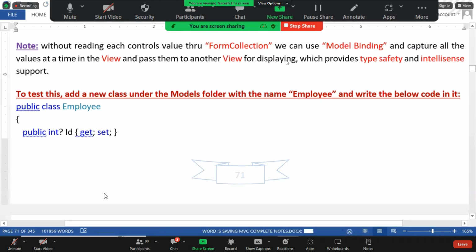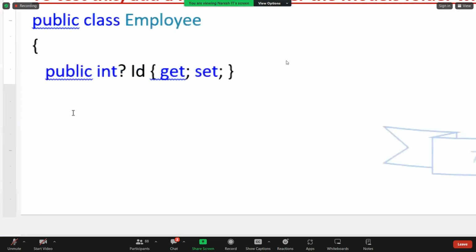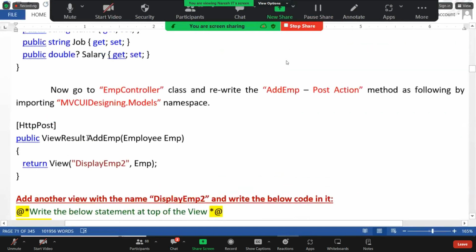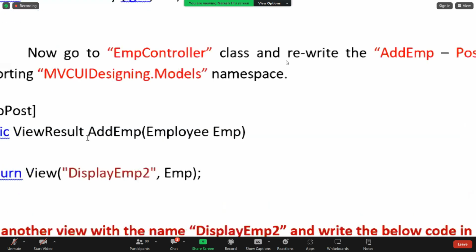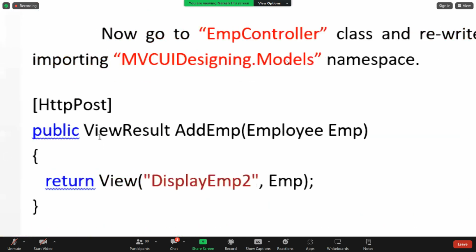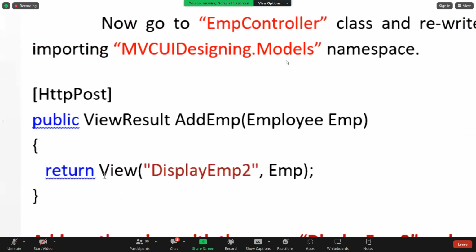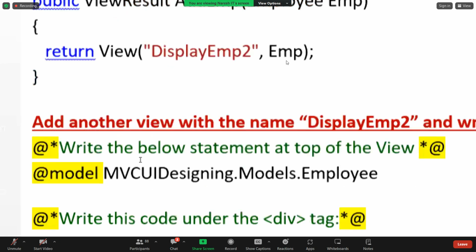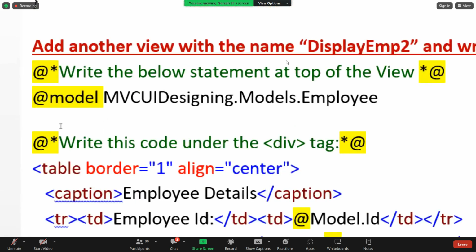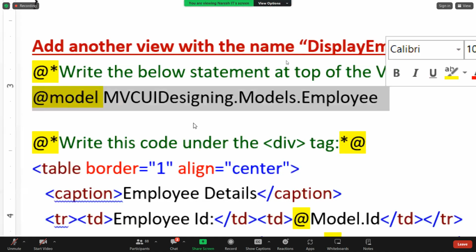So what did I do first? The Employee class is defined. Second, I'm rewriting the add EMP method. What I used: Employee EMP. The view name is passed along with the model object. Now, I add a view. First line, importing the model.